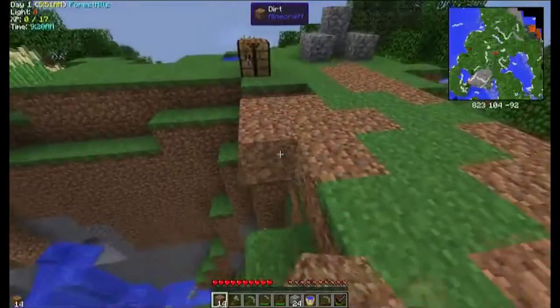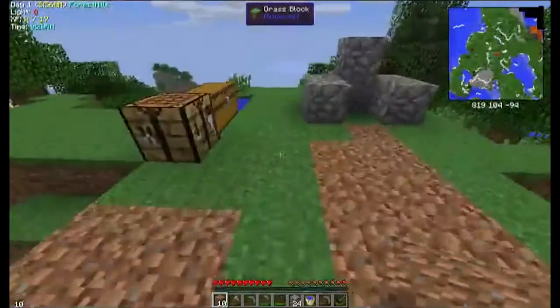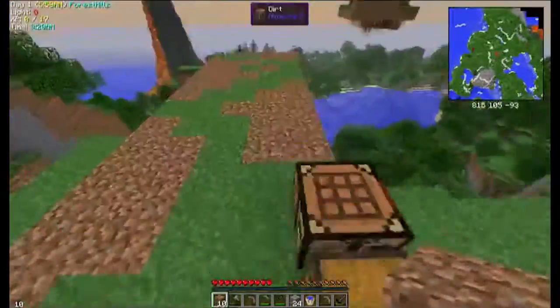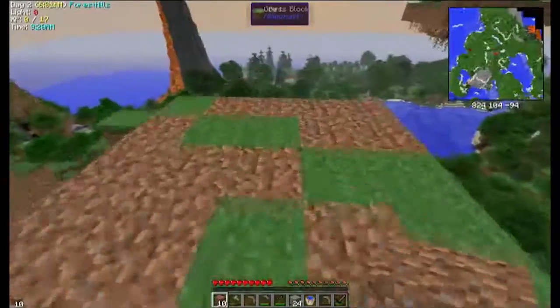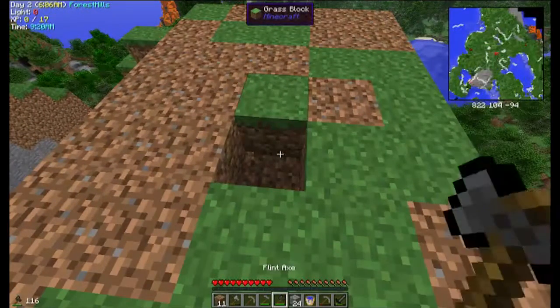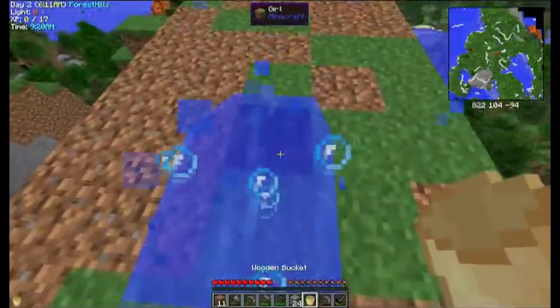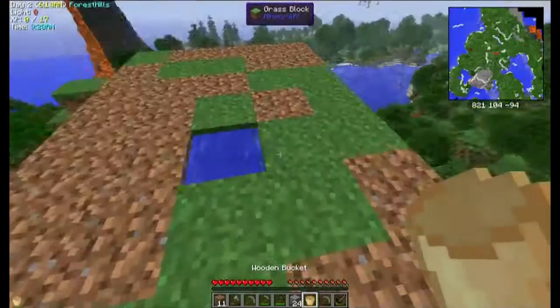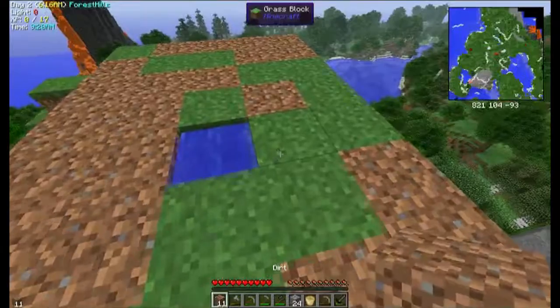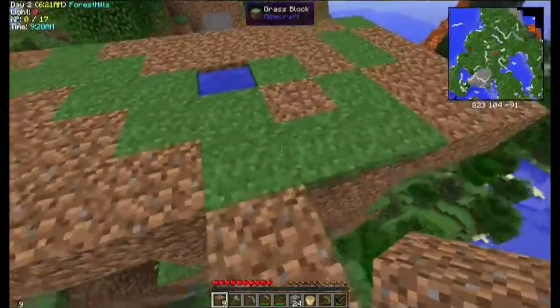But no, this looks like the beginning of a nice little area. I'll probably light this area up, leave it as is, and go from there. One, two, three, four, that's where the water goes. Oh, fuck off. Okay, there we go. Water. That's four.